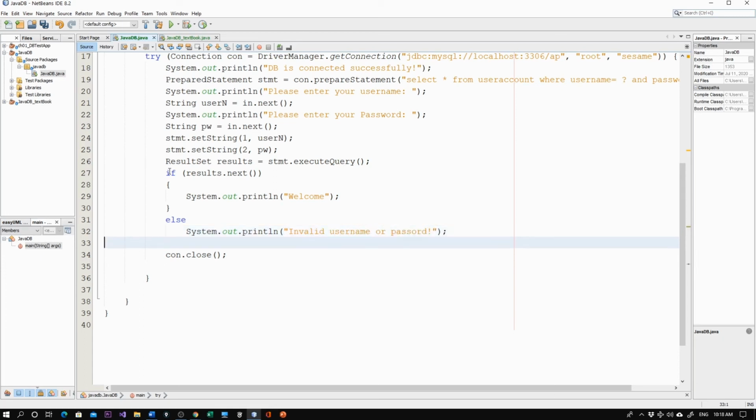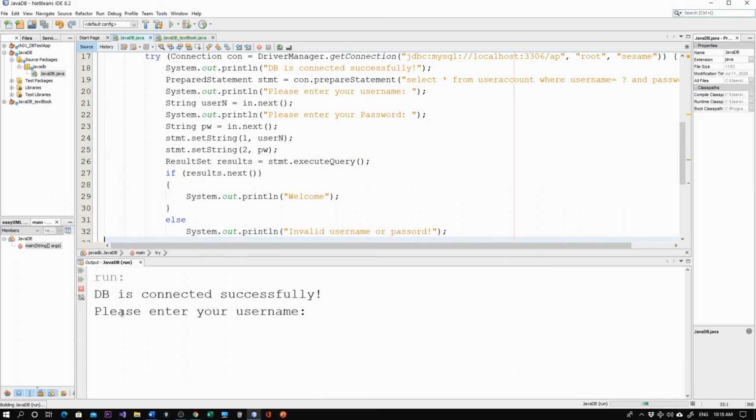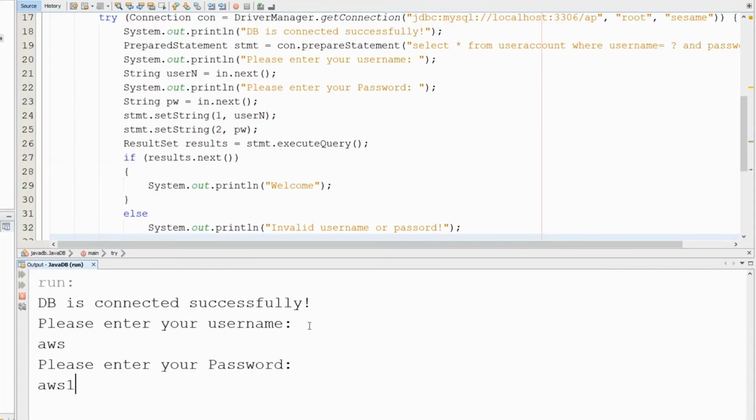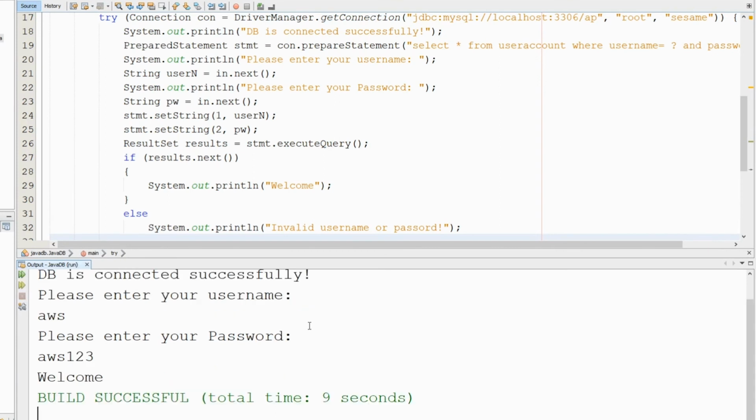Okay, now let's try running this code and let's see the output. So now we have a successful connection, and here I will enter the username and then the password, and here we can say welcome. For sure, we can also print the username if we want.